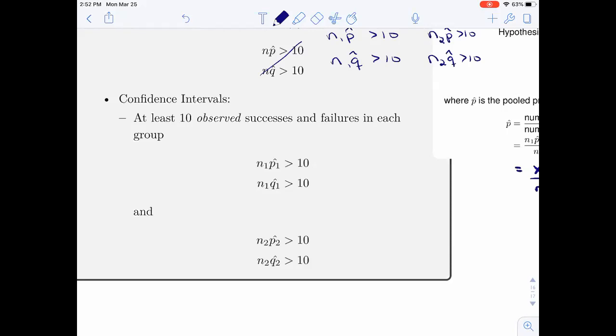But in real life, if you're doing this and you find, okay, well, I've actually collected more than 10% of the population, what I'm going to say is there's a chance that the n less than 10% of the population condition is being violated, but I'm going to proceed with caution or something like that. So you just highlight, okay, here's all the things that I'm assuming, and I know I have to check these things. Sometimes we still have to push through. And so you're just going to highlight, okay, I know that this might be going on, and so please interpret these results with a little bit of caution.